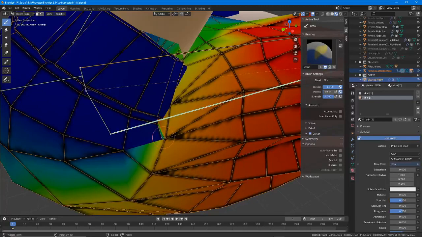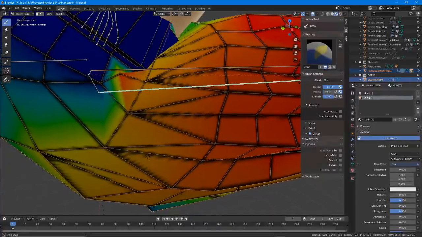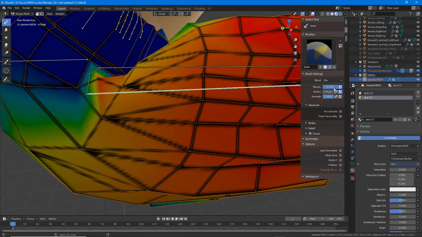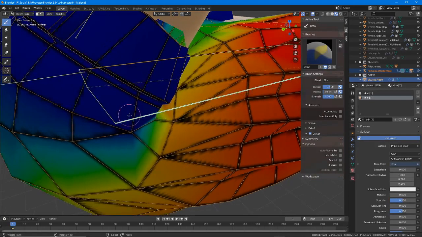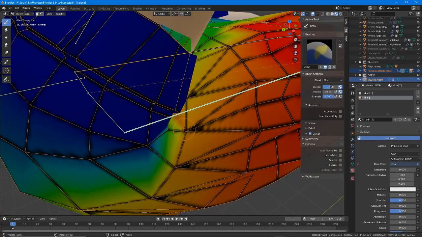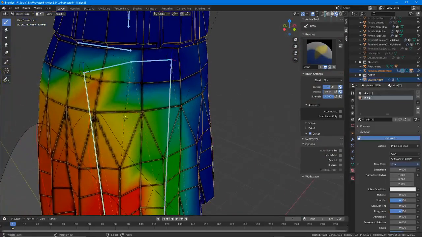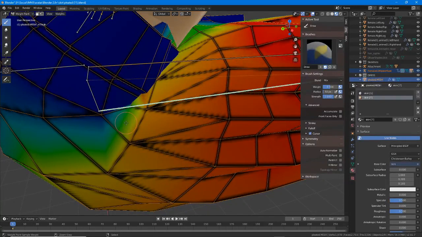So what was that? 0.5. Maybe not. So let's straighten that. So where are we? Undo, undo.